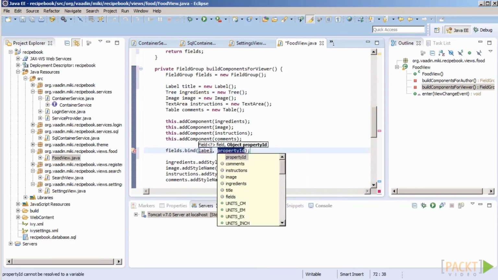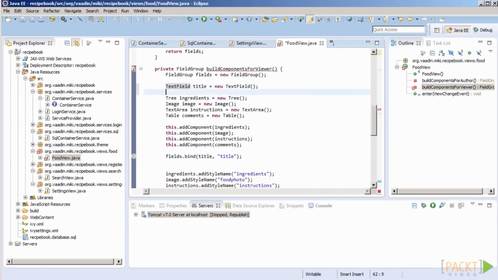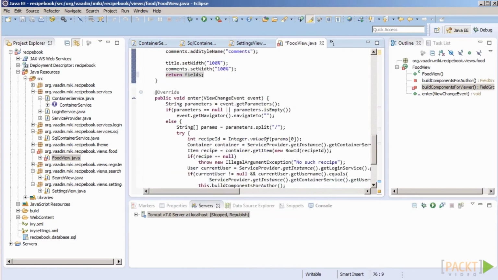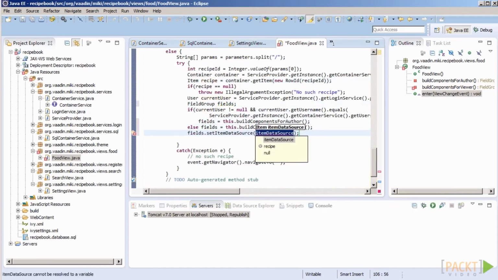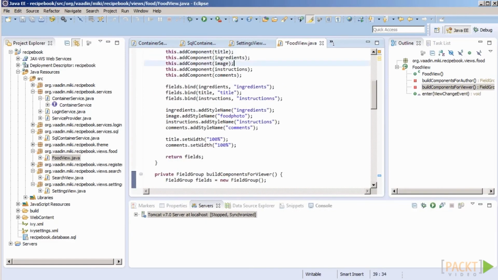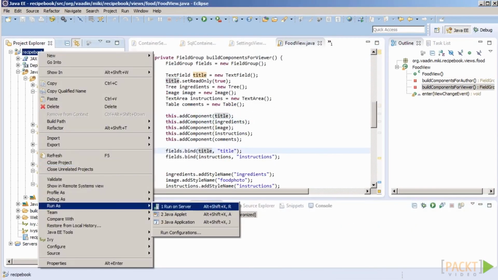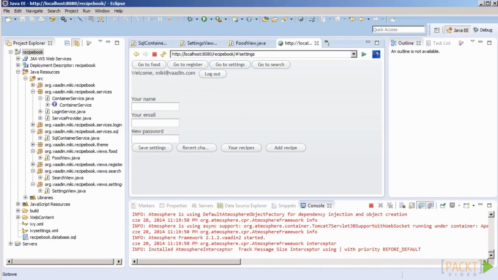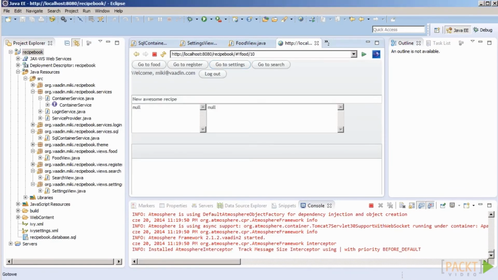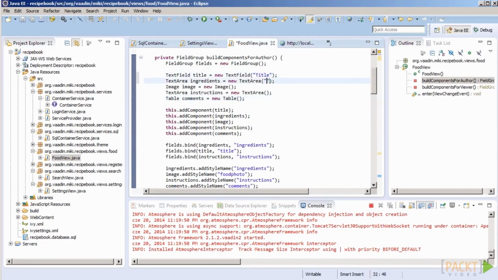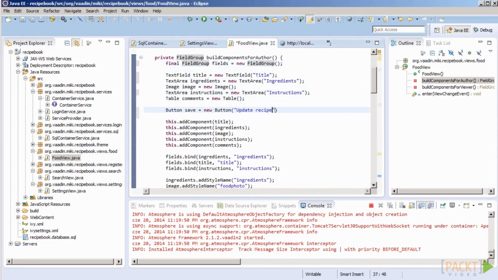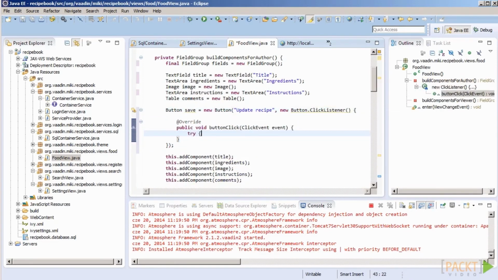Let's also ignore file uploading just for a moment. We will get back to it in a second. That's a lot of coding again. Let's see if it works. That looks somewhat okay. We can definitely improve the look and feel just by adding captions to the components. We are also missing a button to save changes. Let's add it at the same time.